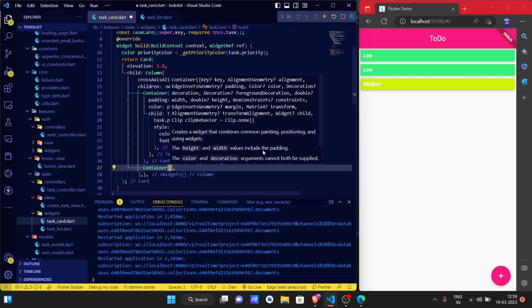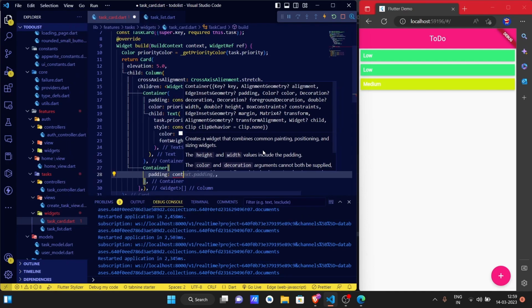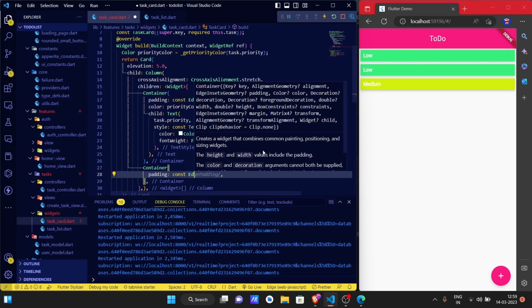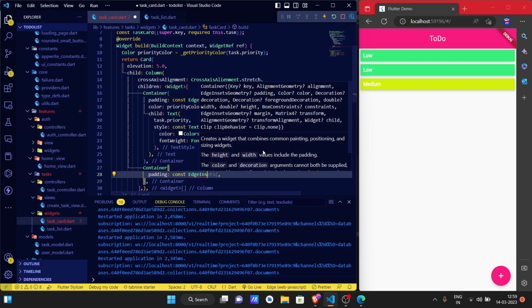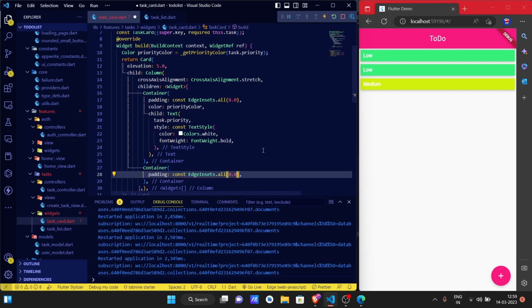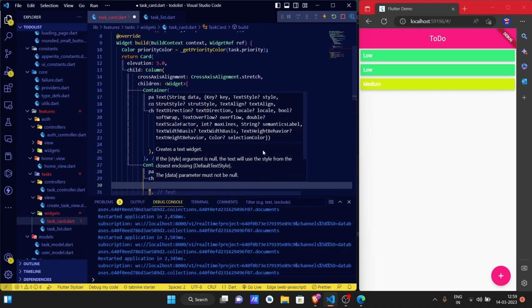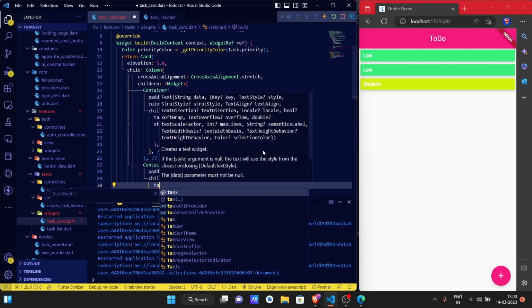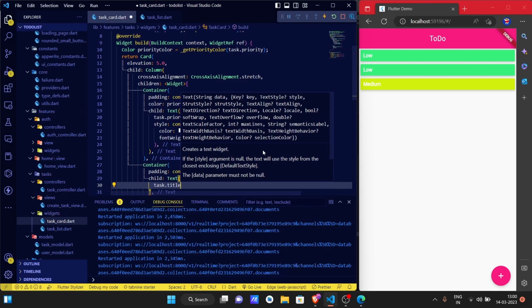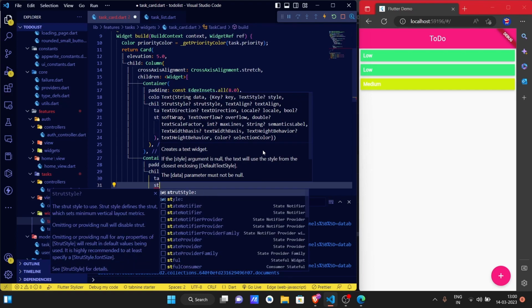And this container is also going to have a padding, and padding will be const EdgeInsets dot all, and it is going to be 8.0, and let's just give it a child, and child will be a Text widget, and here we are going to provide it with the task dot title, and I'm also giving it a style.